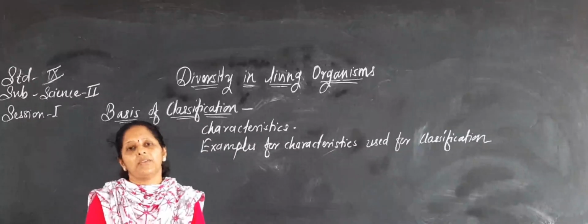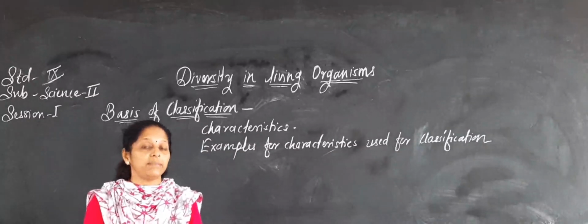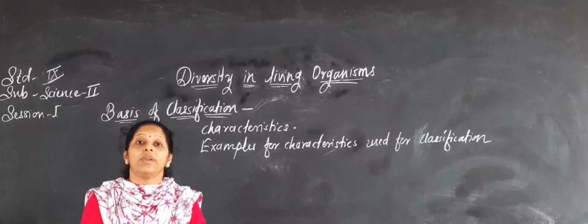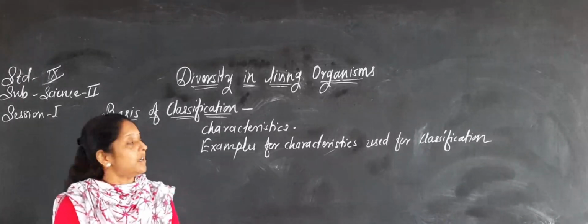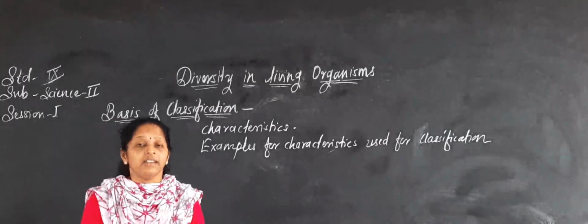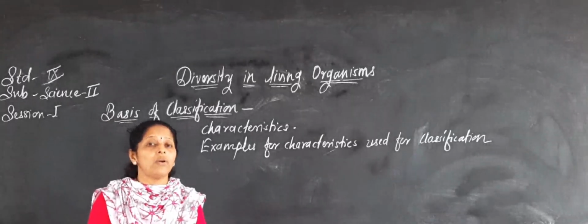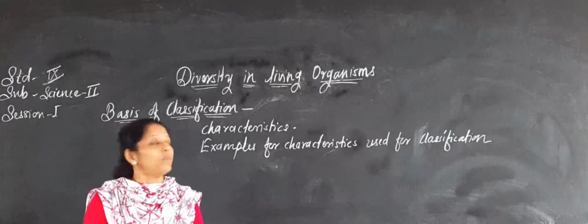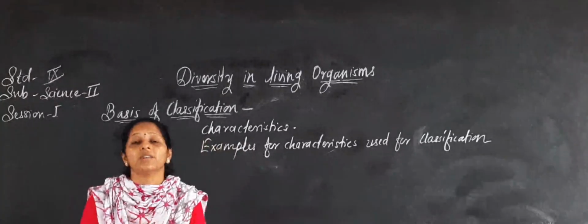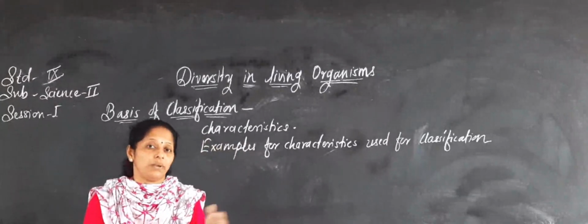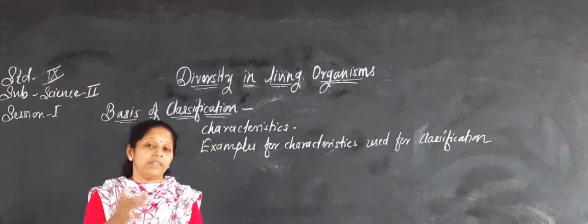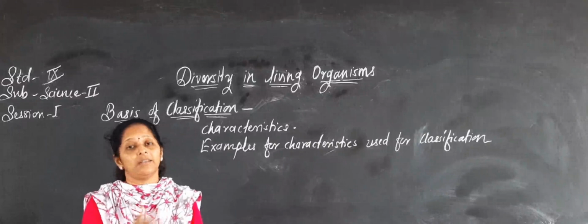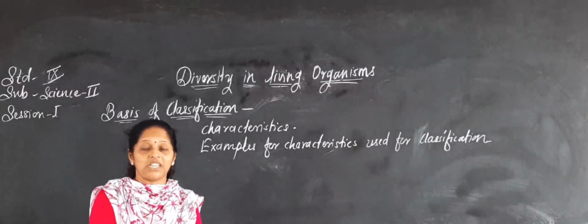What is meant by biodiversity? Biological diversity means the varieties of living organisms we observe on the earth. In this lesson we are going to learn about biodiversity, its classification and its diversity. One by one, we will learn about plants and animals, which types of living organisms are present on the earth, and what the basis for that classification is.